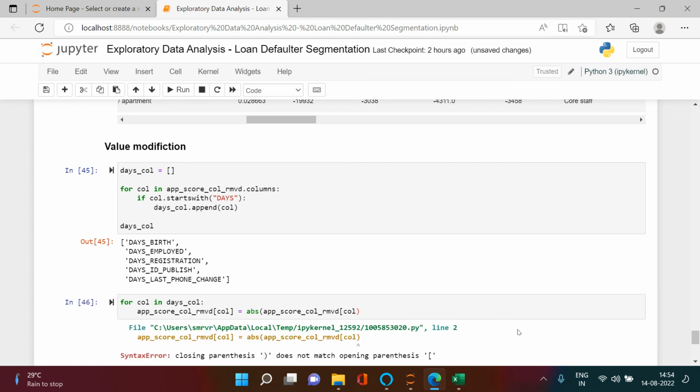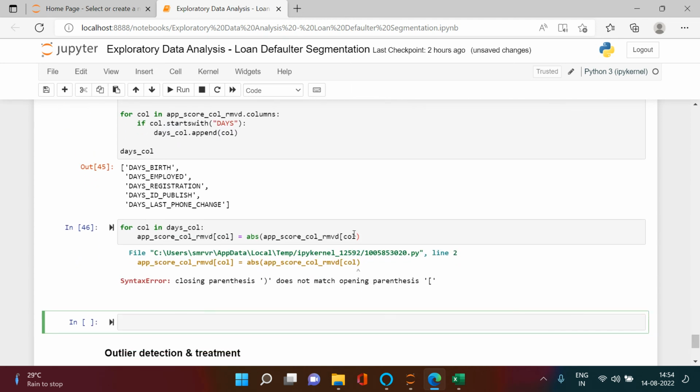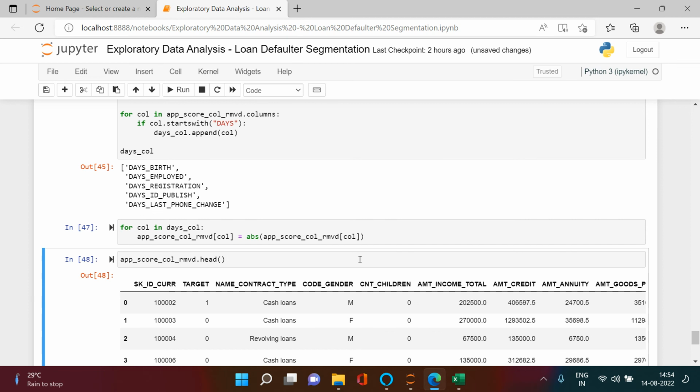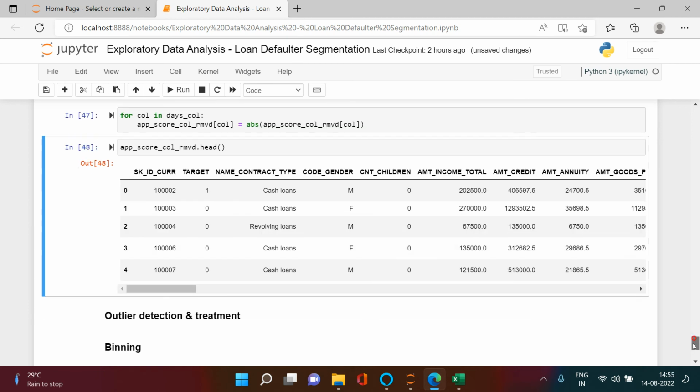Okay, now let's just see if this gives an error. Let's just investigate the error. Here I am just missing one square bracket. This is done. Now let's just see the head of this data. Oops, the incorrect spelling. All right, so here we are.